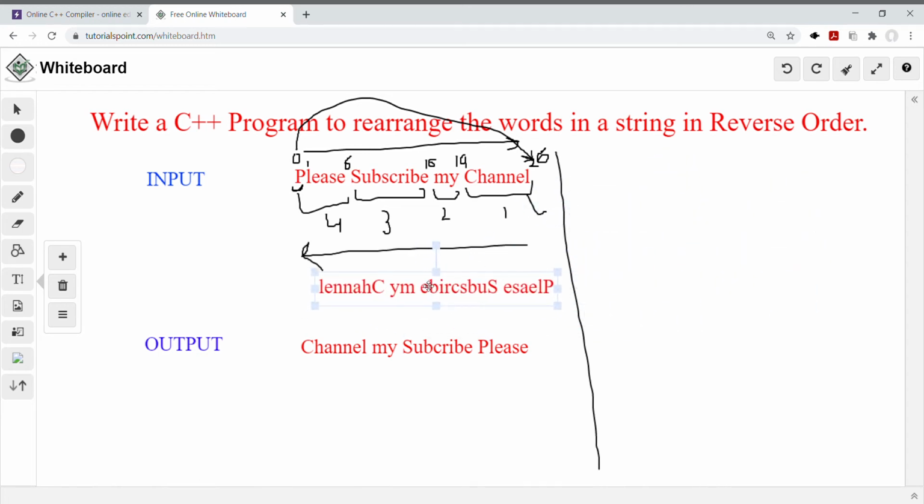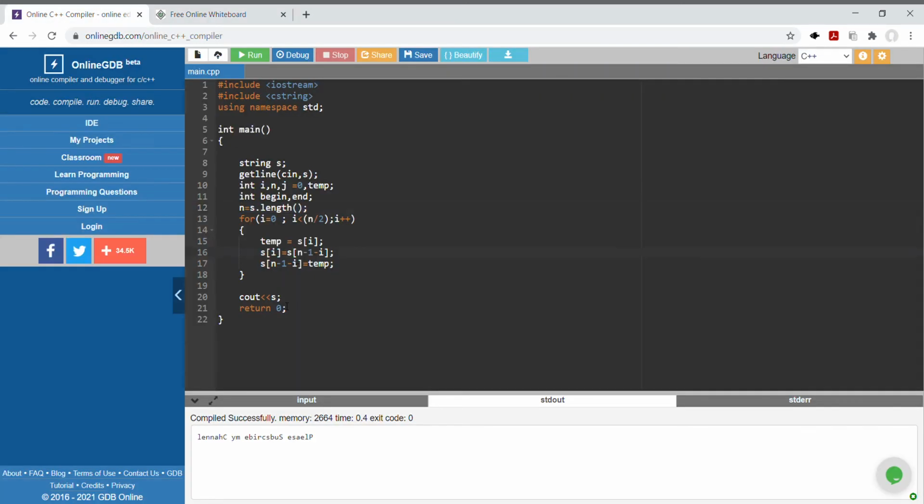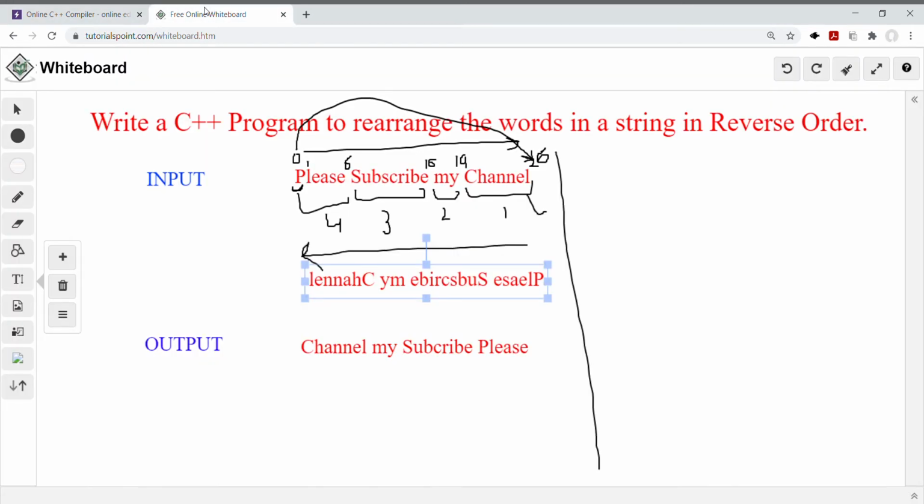So this will happen. So with that we have just reversed the order of the string. Now you see that this P will go to the last position and L will come this way. So we have to go from this position to this position. We have reversed the words in a string. So this is the first step.